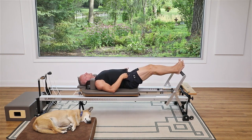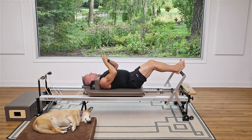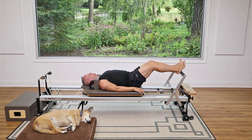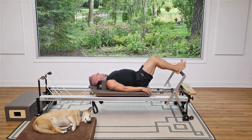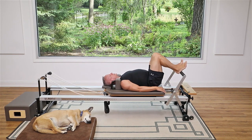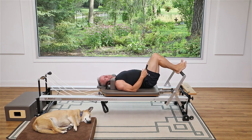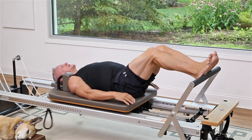Start pressing out and let's talk about your breath. Exhale as you're pressing out, blowing like you're blowing through a straw. That's going to help you get some engagement of the deep abdominals, and then inhale through the nose as you return. The most important thing about your breathing is to continually breathe and not hold your breath for any of the movements. We're going to exhale to press out.